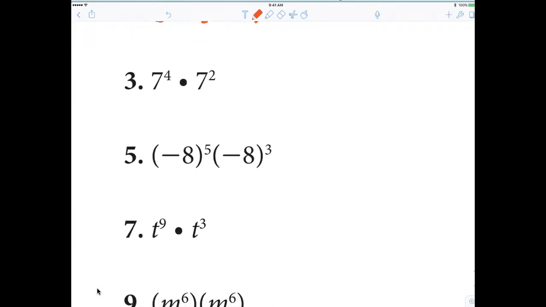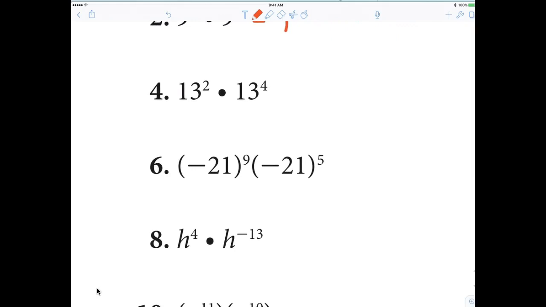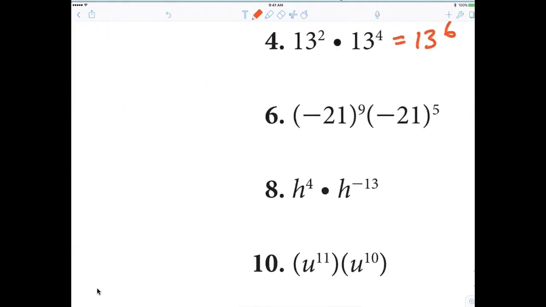Alright. Hunter, tell me about number 3. 7 to the 6th power. Very good. Alright. Emily. Tell me about 4. Exactly. 13 to the 6th power. Very good. Allison, tell me about number 5. Close. You forgot the negative, right? So, be real careful. Negative 8 in parentheses to the 8th power. All right. Now, boys, listen. I'm trying to be nice. I don't even know who it was. All right. Concentrate so we can get our work done. Promise it'll be nice to go home and not do math. All right. We can get it done. It's really easy today. Alright. Let's concentrate. Let's get it done.